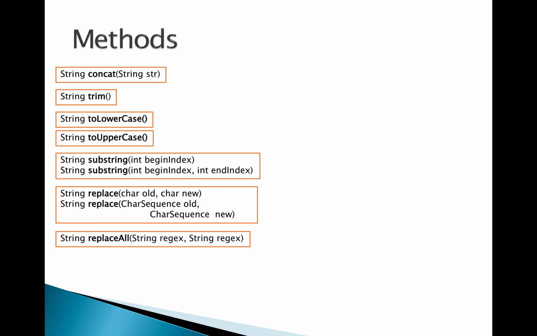We will see in a demo for that, so that we understand better what a regular expression is. We have split. The split method is used to split a string into a string array. Here what we mean is, let's say you have a long string with comma separated values, and if you call string dot split of comma, you're going to get a string array having the strings before and after the commas. So if you have five strings which are all comma separated, you are going to get a string array of 5.